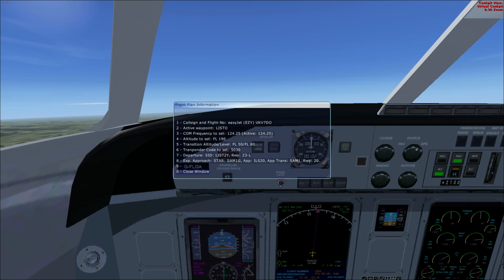We're going up now, and then our STAR when we land in Southampton is the SAM 1G, approaching on ILS 20. Approach transition is the Southampton VOR.